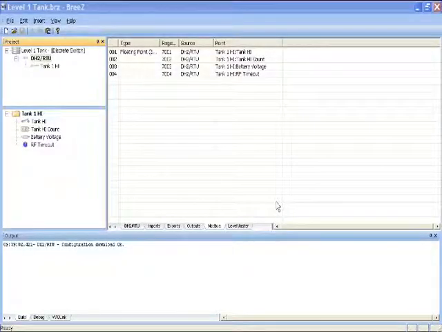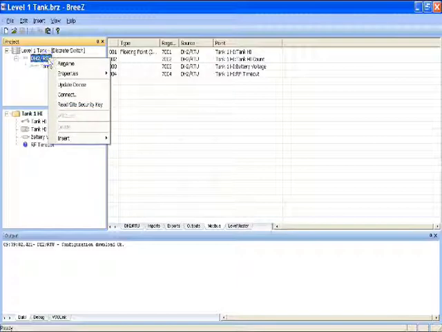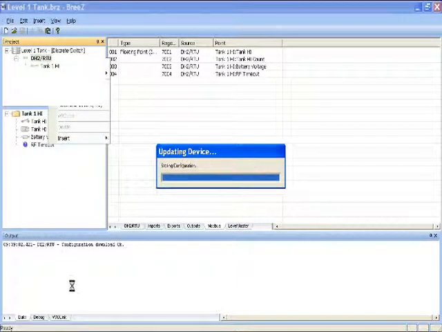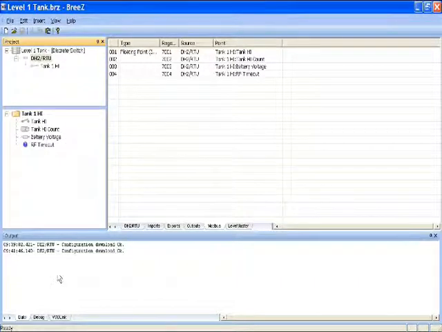To download the configuration file to the hardware, you must first connect your configuration cable from the PC to the DH2 at the configuration port. Then double-click DH2, right-click, and click Update Device. In your Build tab of your Output window, you should see DH2 Configuration Download OK.